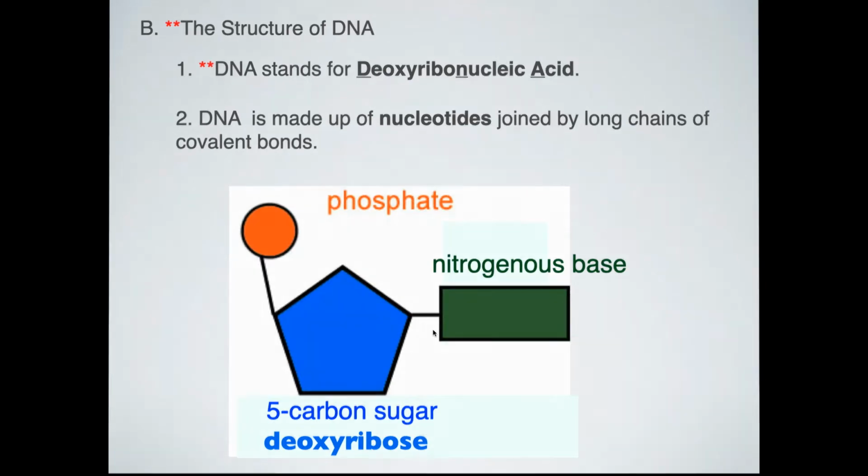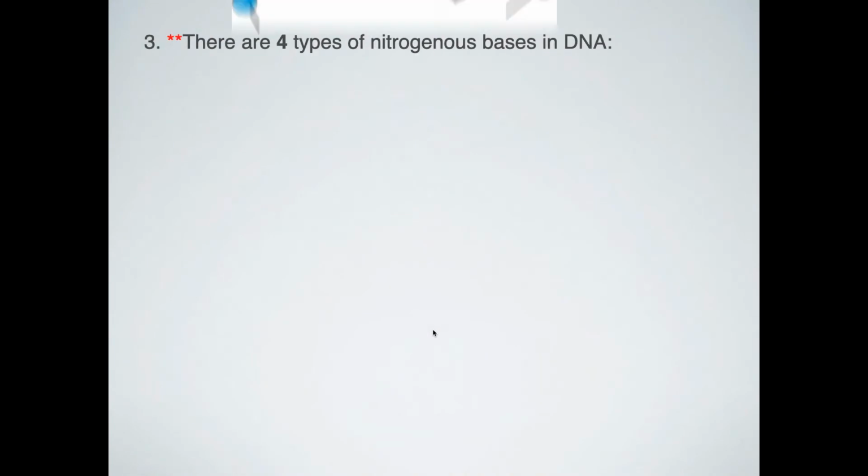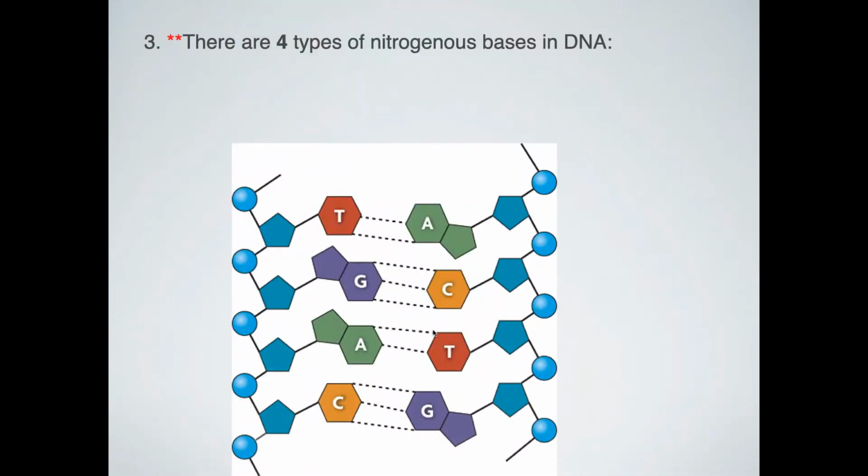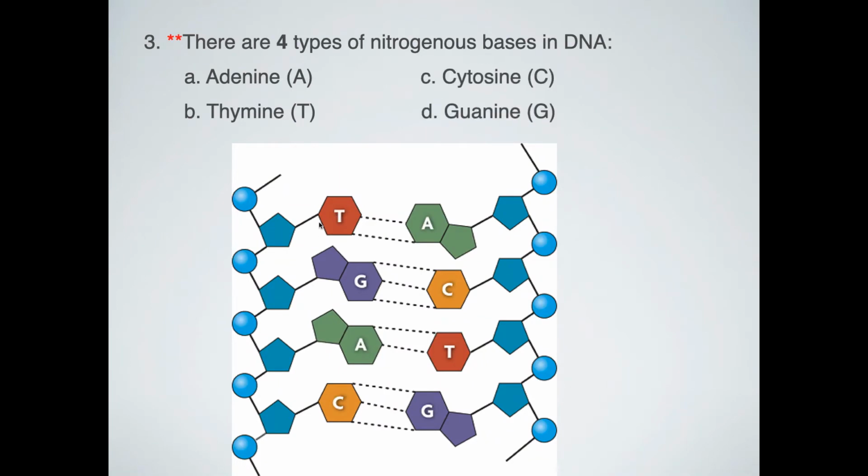Okay? Now, there are 4 types of nitrogenous bases. You probably are aware of them, and you've probably seen them before, but you can see this is our phosphate, this is our deoxyribose, and then this is supposed to represent one of the nitrogenous bases. We have adenine, A, thymine, T, cytosine, C, guanine, G. And so that's what these are supposed to represent. And maybe you forgot this, maybe you didn't from first semester, but we talked a little bit about this already. These little dashed lines are supposed to represent hydrogen bonds that are holding the structure of DNA together.